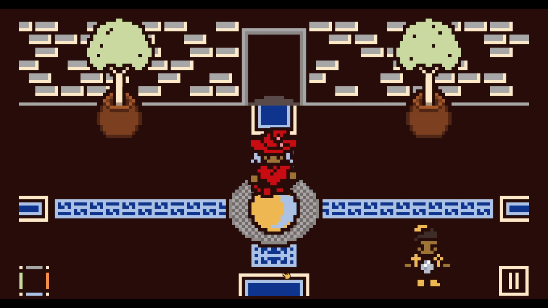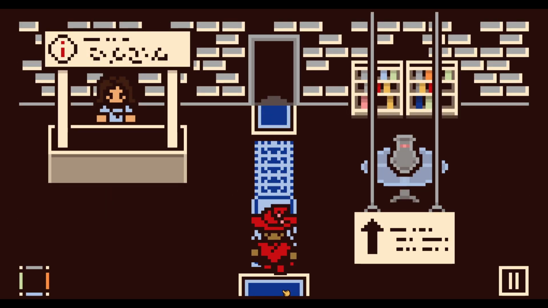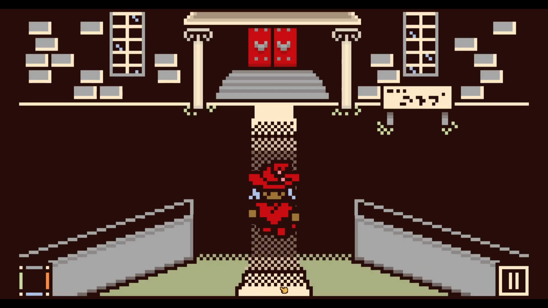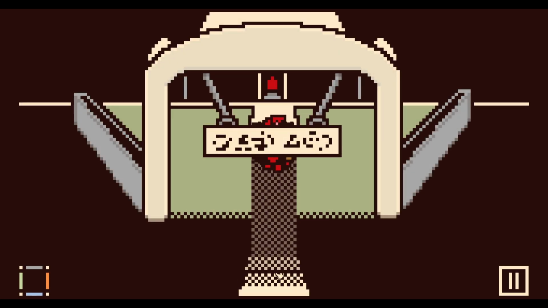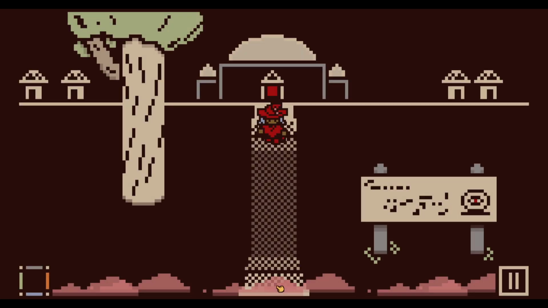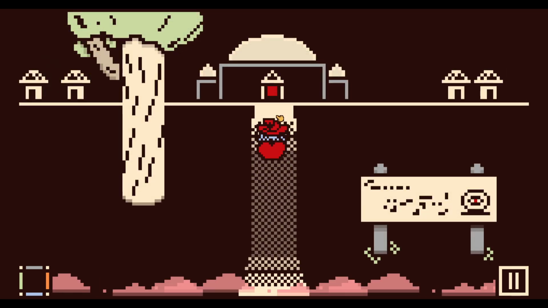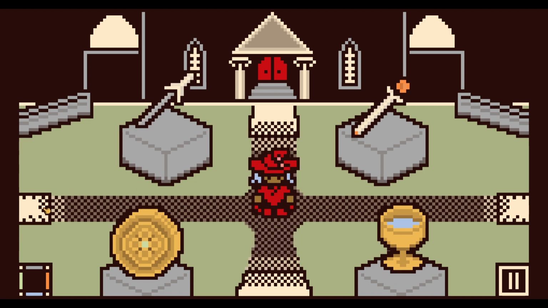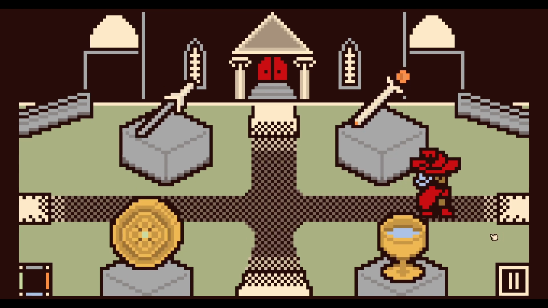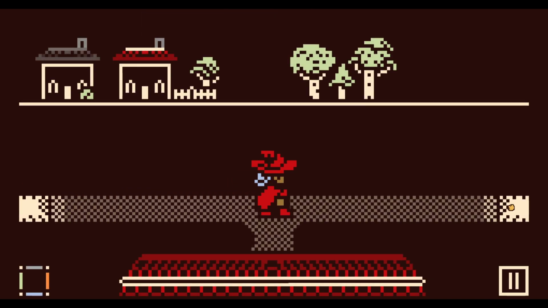Alright. I guess let's follow the path that they have set out for us. But I do want to know if I can leave here now, or if this is permanently locked. Okay, yeah. I don't want to leave this nation. That makes sense. Actually, no, I'm not gonna go with swords, I'm gonna go with whatever this is.